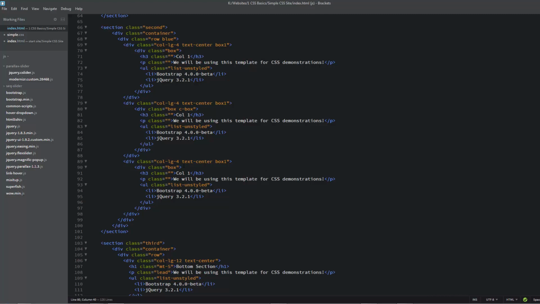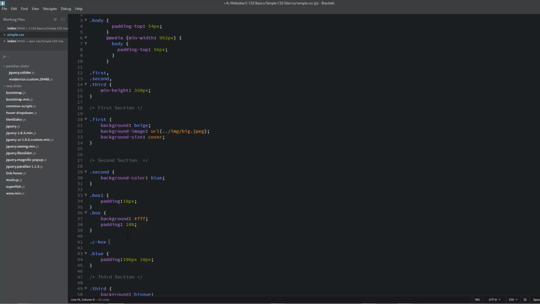You see here we've got a class of box, and we've also got another class of cbox. That's fine, you can have multiple classes if you just want to control one aspect of one of these boxes. These have all got the same class of box, so we can work on this one separately.